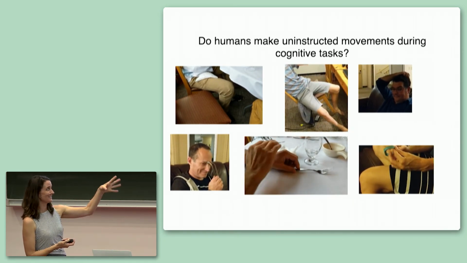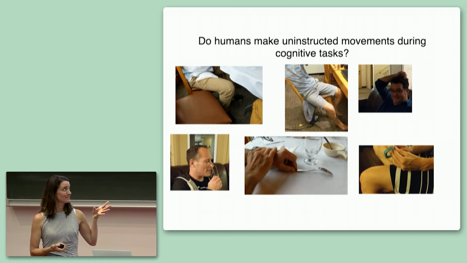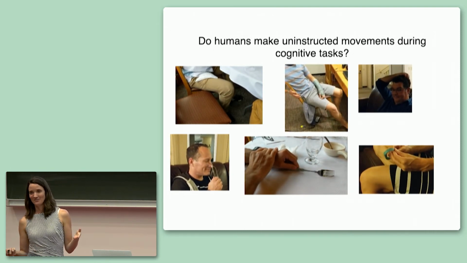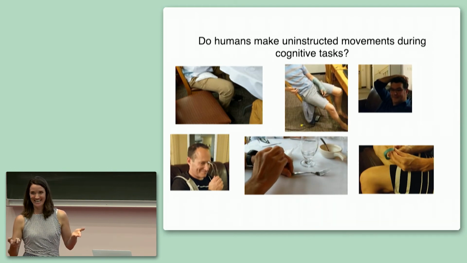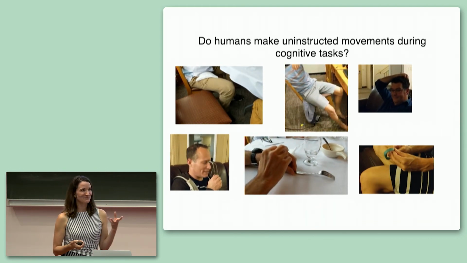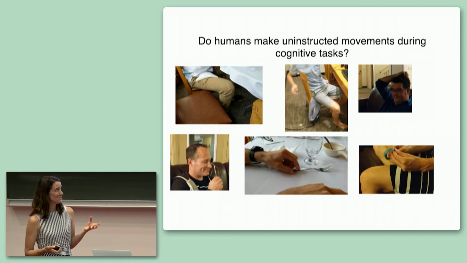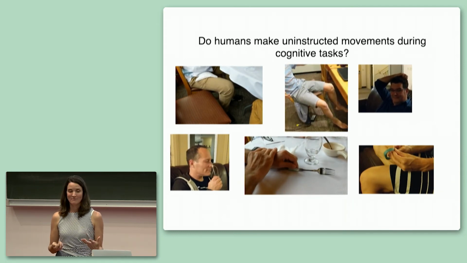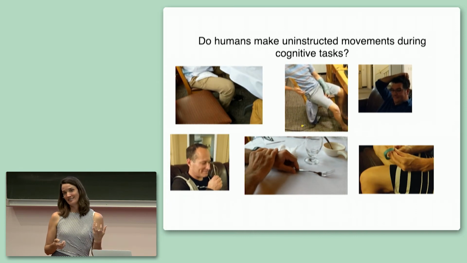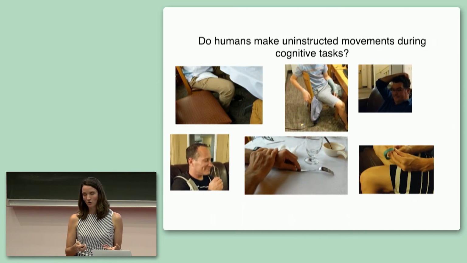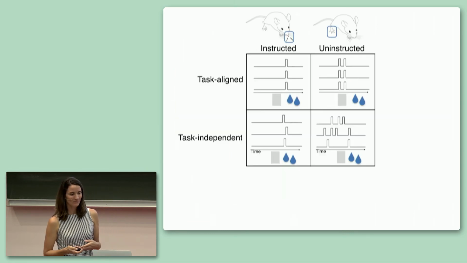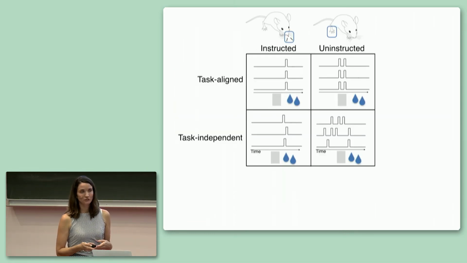This is a collection of movies that I was able to collect over about an 8-minute period, because it turns out that almost everybody fidgets and also wants to talk about it, which is kind of interesting. Maybe because they've gotten a lot of pushback for having their fidgets, but a lot of people fidget, a lot of people move all the time. And I think it's a really intriguing idea that these movements might be more closely connected to cognition than we previously thought.